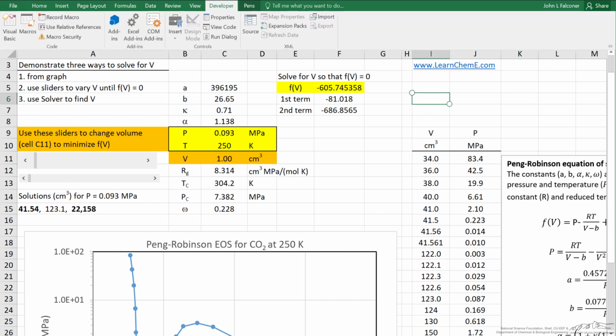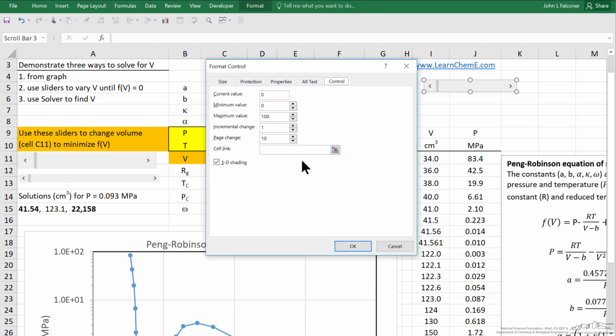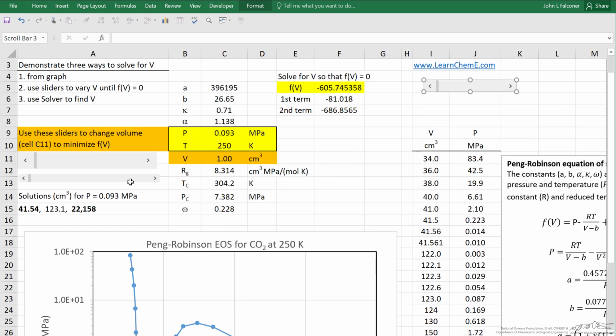The developer tab allows you to insert this little slider button, so I can put one here. Then I can format that by left clicking on it and it comes up with format. Then I can select the range, how much change occurs when I move the slider, and which cell I'm linking it to. I've done that already for volume, and I made two sliders just to make life a little easier. This slider changes the volume relatively quickly. This changes it in smaller steps. And so I can step through, for example, this way, and these are steps of 1 when I'm close to the value I'm interested in.